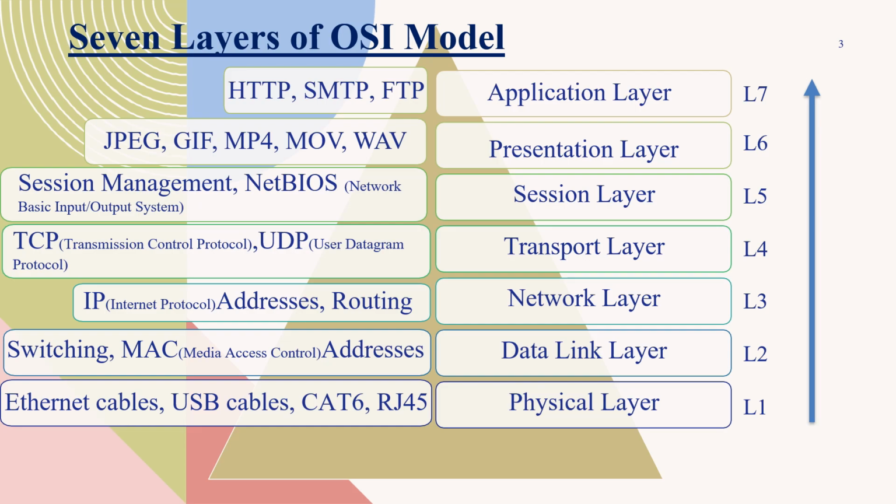Network layer. Layer 3 focuses on logical addressing and routing of data packets between different networks. It determines the best path for data to travel from the source to the destination across multiple networks. Data is encapsulated into packets at this layer. These packets include information about the source and destination network addresses, allowing routers to make decisions about forwarding the packets. Example: IP (Internet Protocol) addresses, and routing.